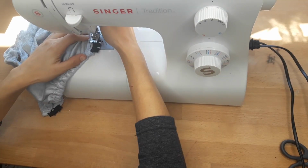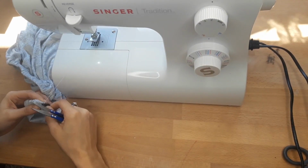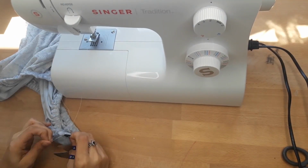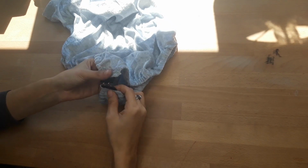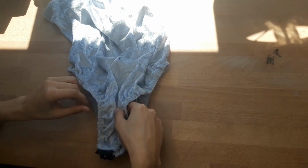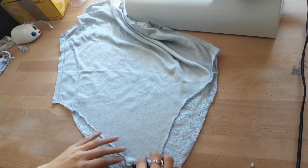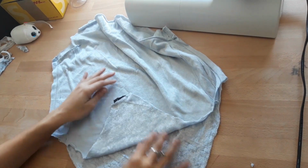And then with the machine. You should actually use a similar color to the fabric, but I'm going to use black just so you see better. So now just turn your bodysuit inside out. This is how it looks like without the elastic, because my fabric is stretchy, so I'm not going to use elastic.